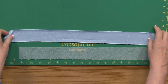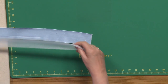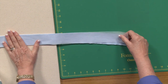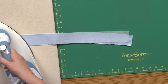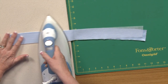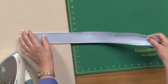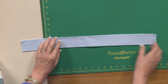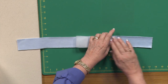The first thing we're going to do is take our 2-inch strip, and I have a 2-inch strip of lightweight fusible interfacing, and we're going to put that right on top of there, and then you're just going to press that on. You'll want to follow the manufacturer's instructions for iron temperature and amount of time. I'm not going to do the whole thing, but you would fuse the entire length of your binding strips, and if your interfacing is shorter than your binding, you would just stop and then put another piece butted up to it and keep going.